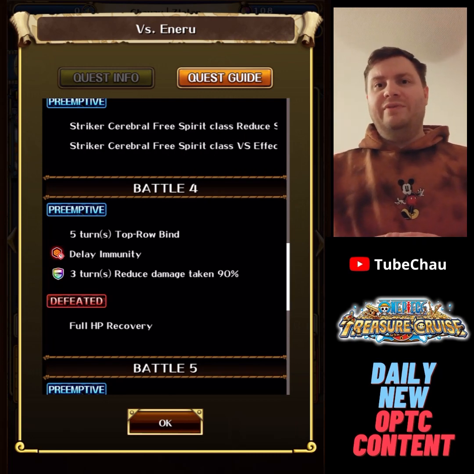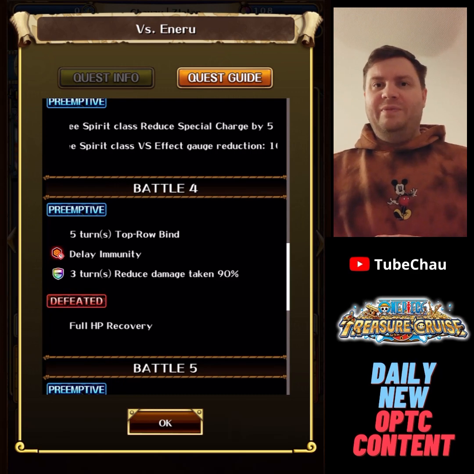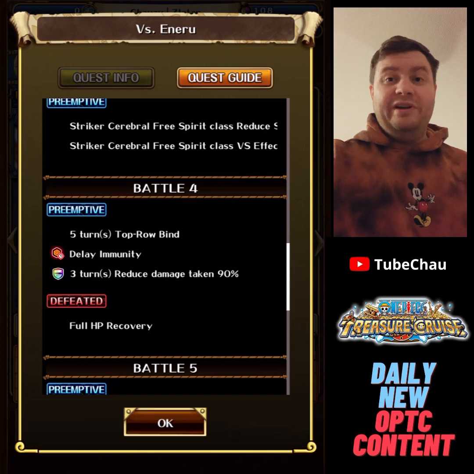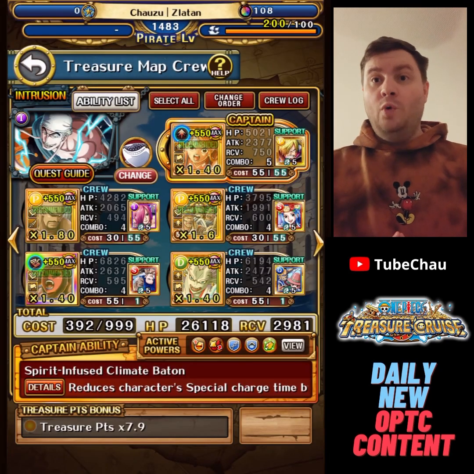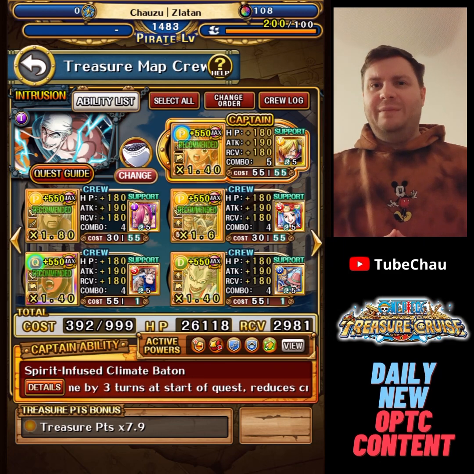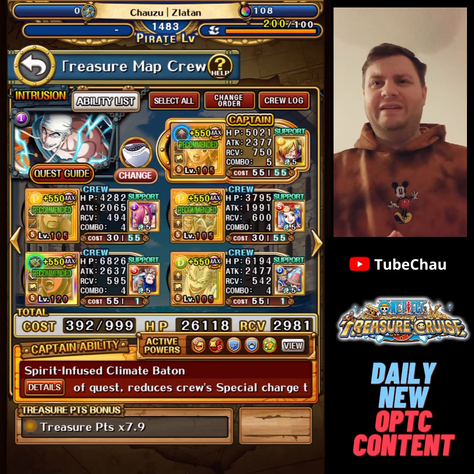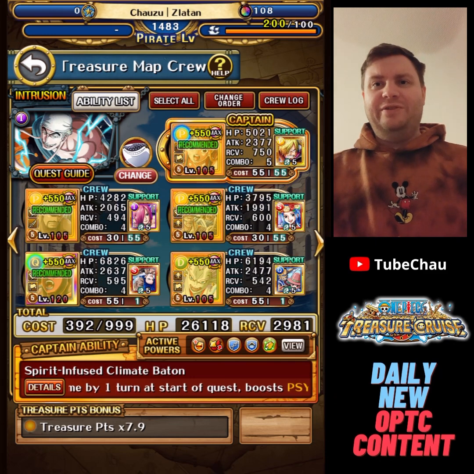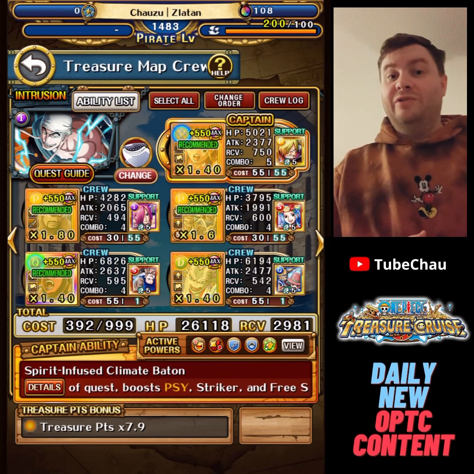Battle 4, we have 5 turns of bind and 3 turns of rainbow shield. So we're just going to be using Ohm. I also think I'll be using Nami this stage, maybe, if we need enough damage. Like, I think we have enough damage final stage, so probably good long term to use Nami here.